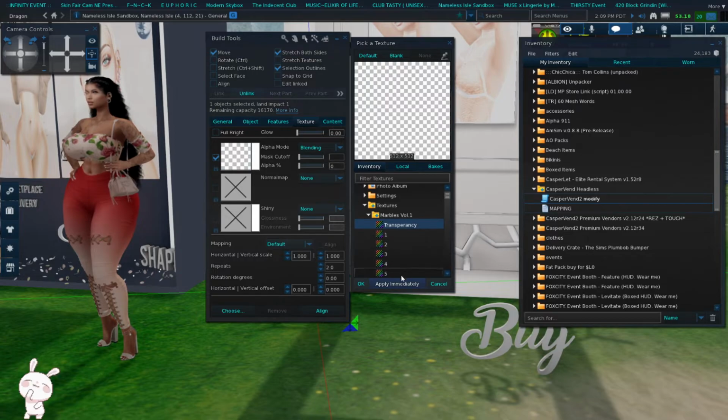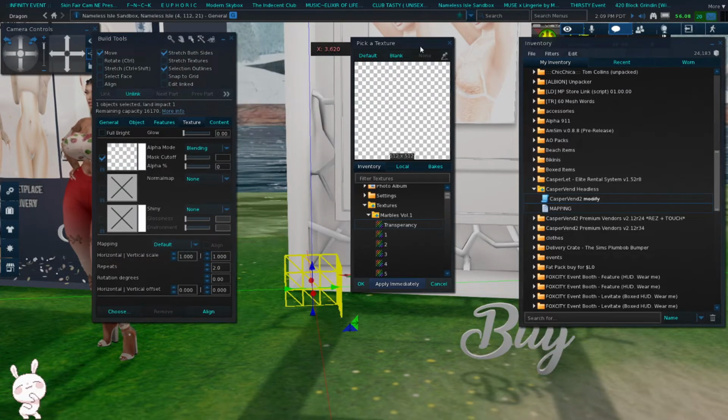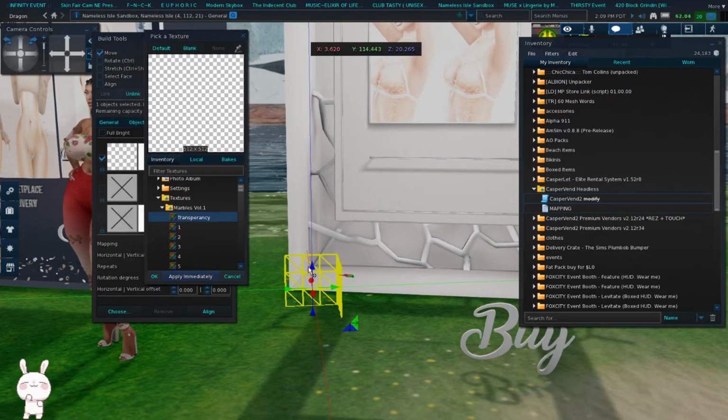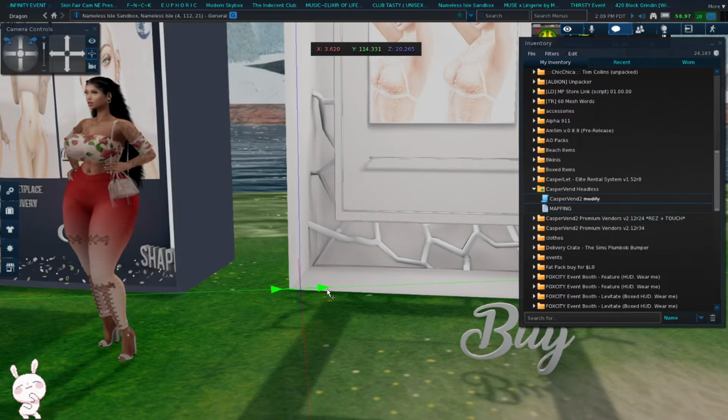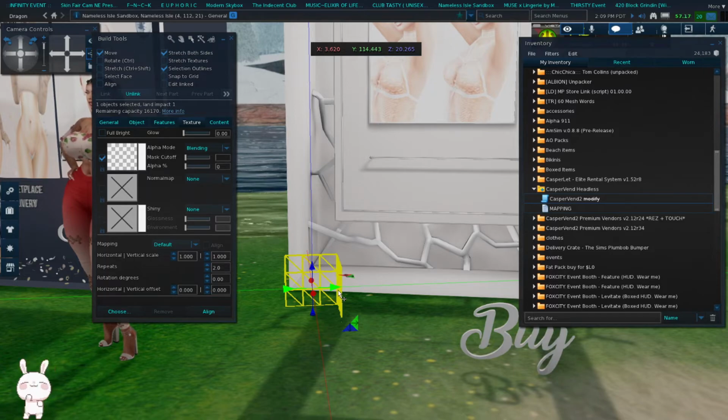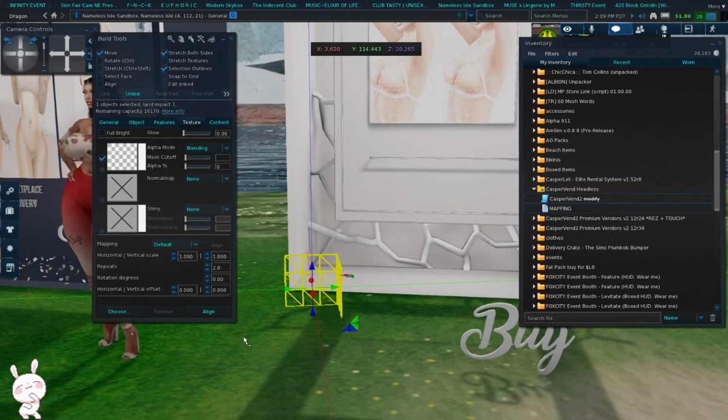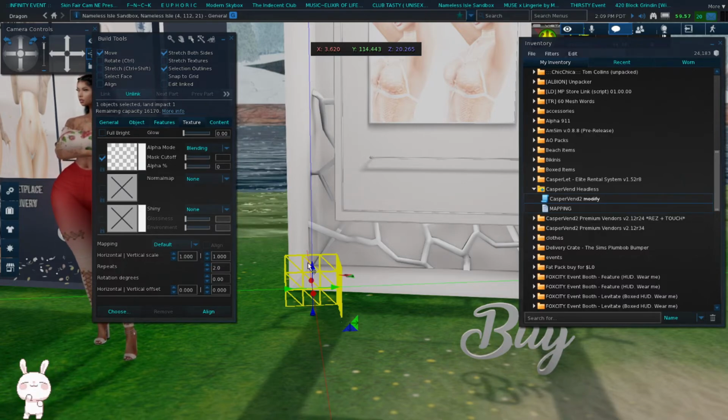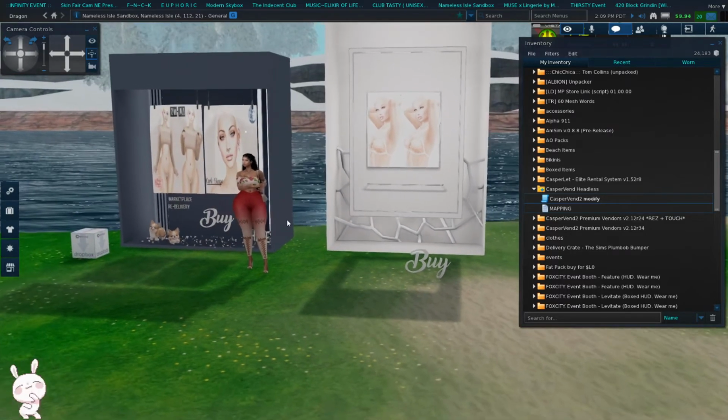So let's say I want to make it transparent. Oh, look at that. It's completely gone. It disappeared. It's gone. Okay. So then that way you can hide it. But if it's not out in the world, it's not going to load the product. So when you do try to set it up, it's not going to load up correctly. So you want to make sure that this stays out. Okay. But other than that, I believe that is it.